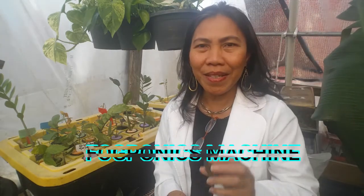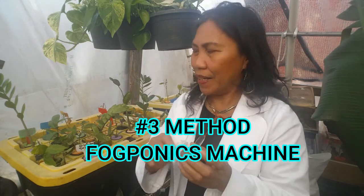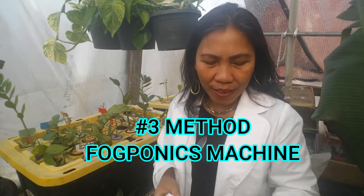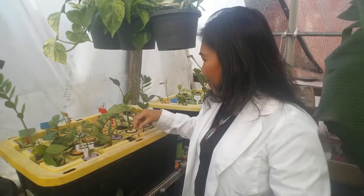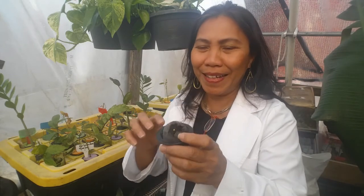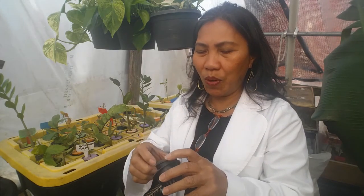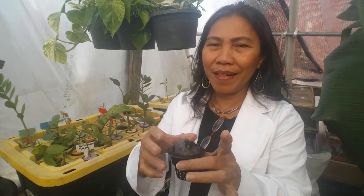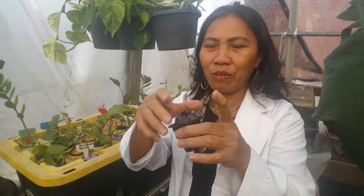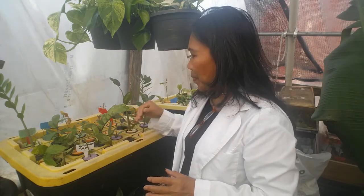You can use the Jiffy bag or rock wool and place your seeds and put it in the pagpanics machine. So I have these seeds here. I grow the Naga Vipers, so I place it in the Jiffy bag. So I use the smaller basket, place my Jiffy, and then place it again in the bigger basket. This is the 2.5 inch. Then I place it in the system.